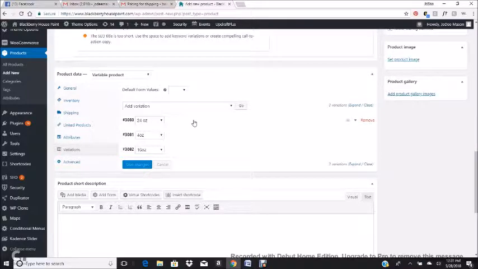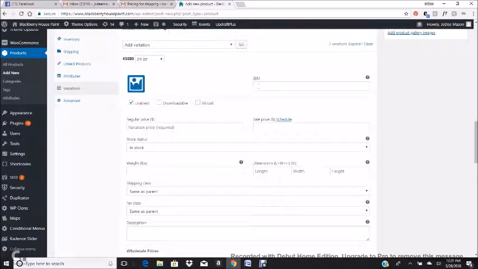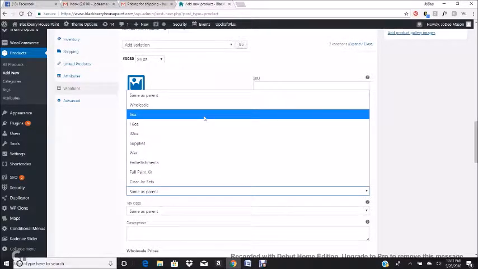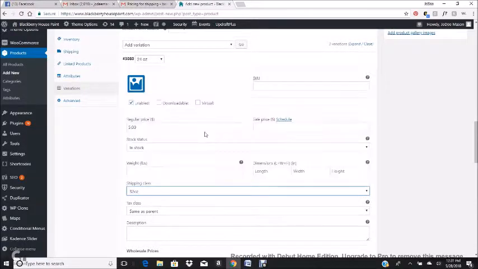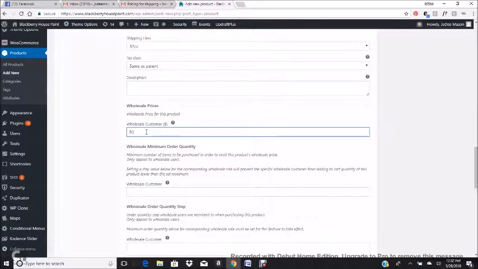Now, this is where you can click on each one and customize what you want to customize for that variation. So you can add the SKU. We can put in our price here, $5. You can say if it's in stock or not. This is where you put the shipping. Let's say, for this shipping, this size is going to cost a 32 ounce, and your other sizes, you can do different shipping. Then you put your wholesale customer price, that's that $3.50.